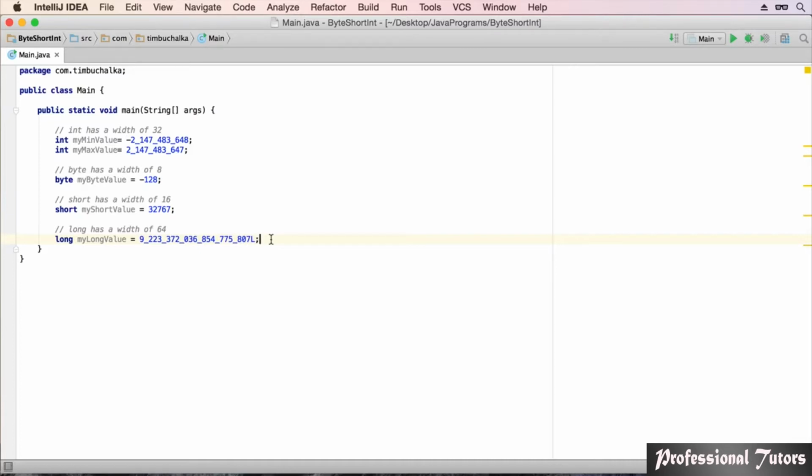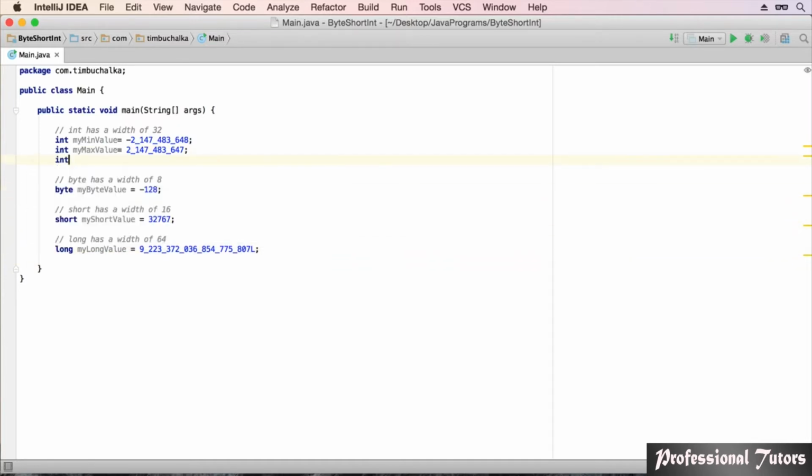And with the byte value, we can put byte, my new byte value equals my byte value in brackets divided by 2. But we get an error. Now, why do we get an error? Because that seems to be okay. In the case of the integer, we just defined it in brackets to be my minimum value divided by 2. But here we've got an error. And if you have a look at the error that's coming up on the screen, it says incompatible types, required byte, found int.